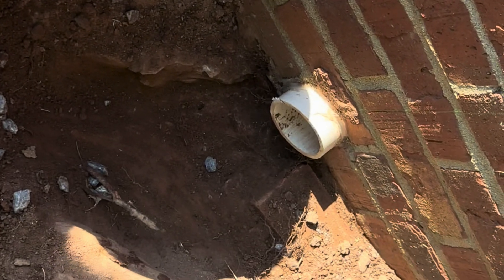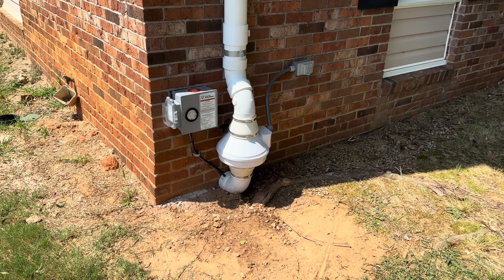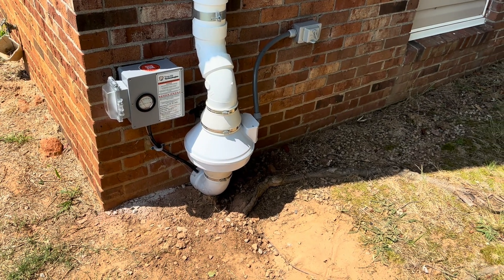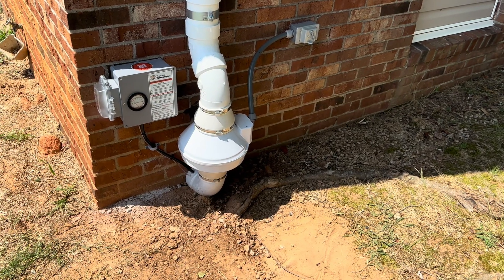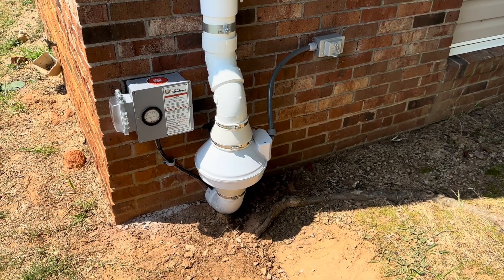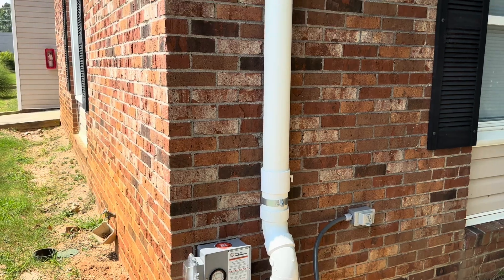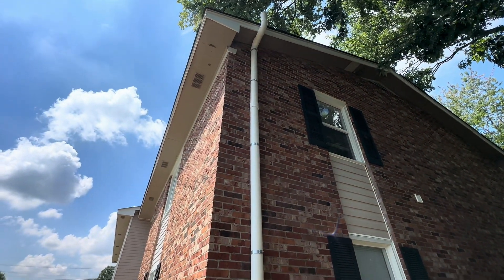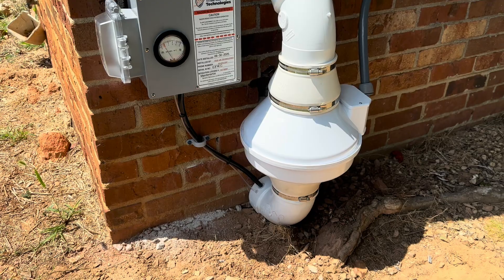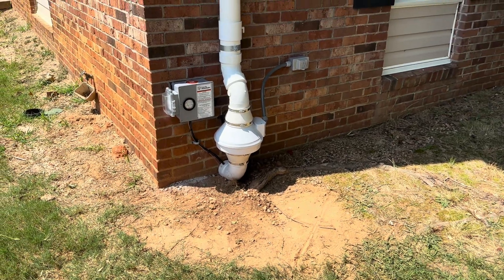We've dug out about three gallons and we've got a pit now. We're putting it back together. We put in a variable speed RN4 fan so we could dial it back. Originally they had an Eagle Extreme AMG FESTA fan with porous gravel — a pretty leaky system — so the fan was delivering like no sub-slab differential pressure. We put on the RN4, increased the downspout from a 3x2 to a 4-inch Schedule 40 PVC vent pipe, giving us greater airflow capacity. We turned the fan down to about 50% — no need for full blast. And we labeled everything so all system indicators are in place the way they're supposed to be.